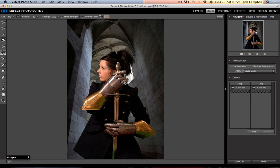And I'm pretty happy with the way the gauntlet is removing all of the green and just giving me back my colour for the sword, the gauntlets, and the steel part of the gauntlet. Okay, I'm just going to reduce the brush because there's a tiny little bit of green.